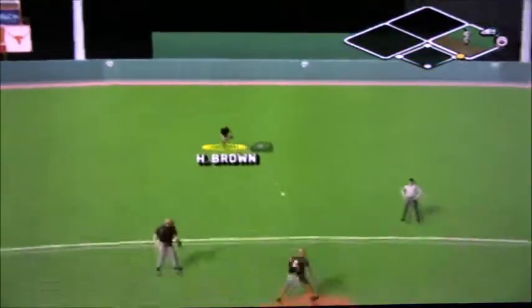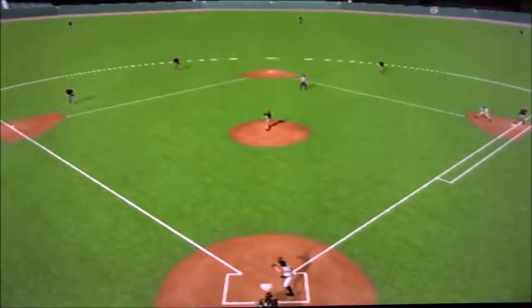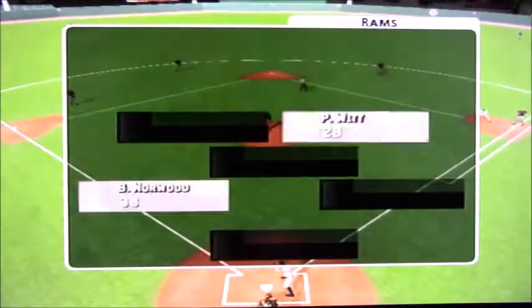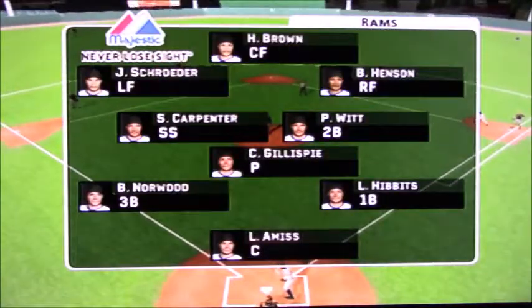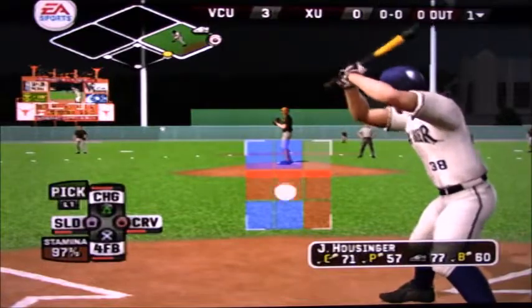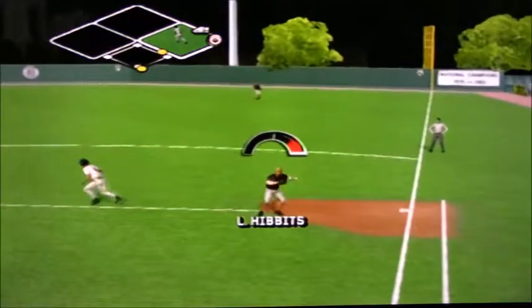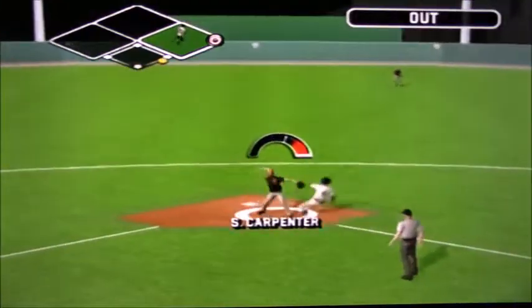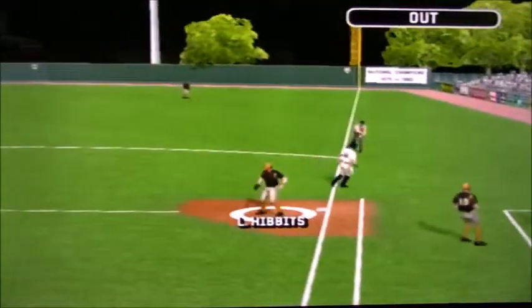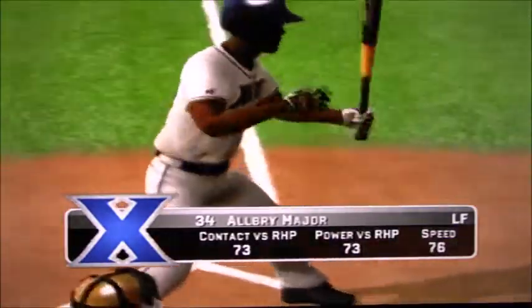Hit on the line. He's on with a single. The Rams have infielders who end up with a lot of close plays. Number 38 is digging in. Dang. Line drive, right side. Run it. Run it. For the out. Yeah. Nice. The first baseman takes it himself and touches the bag.